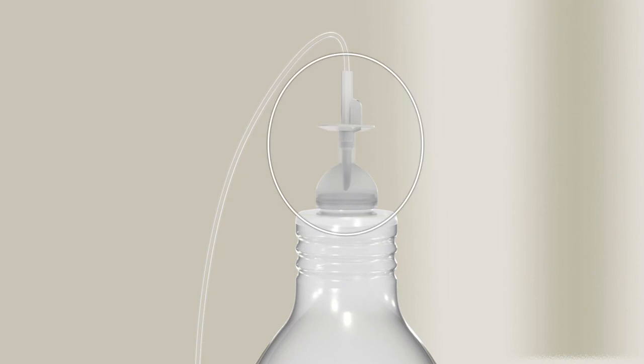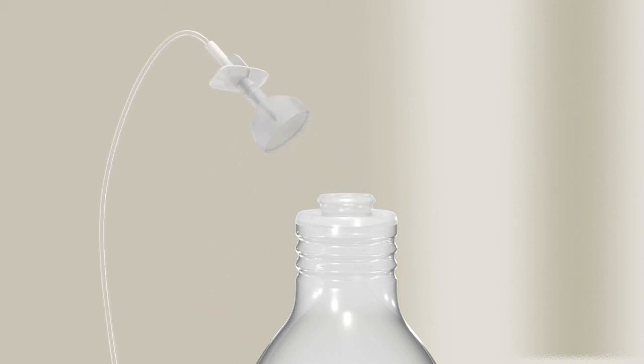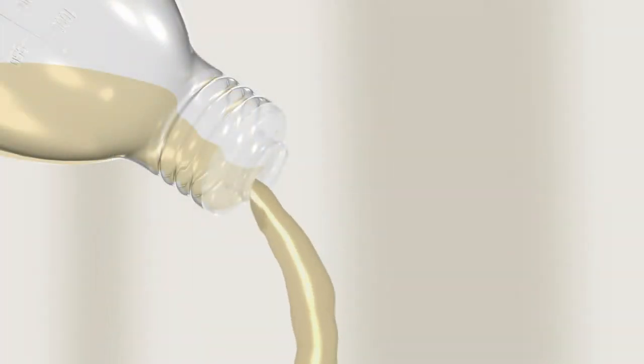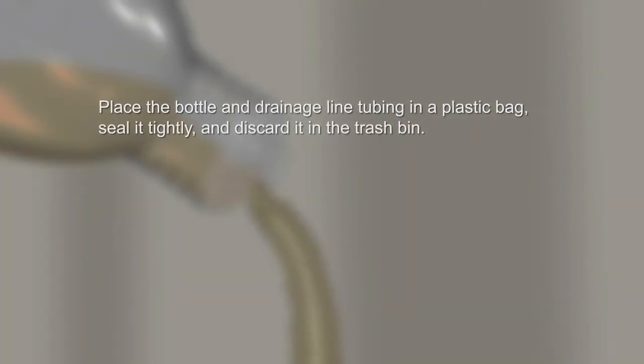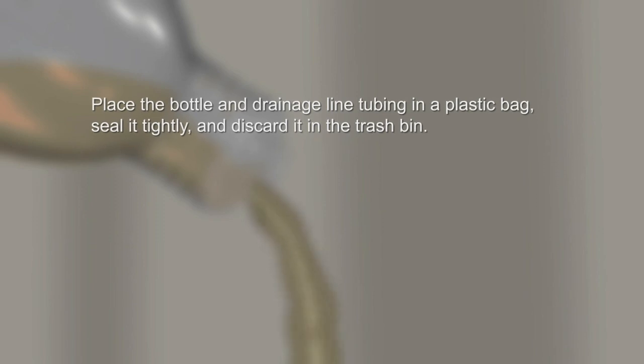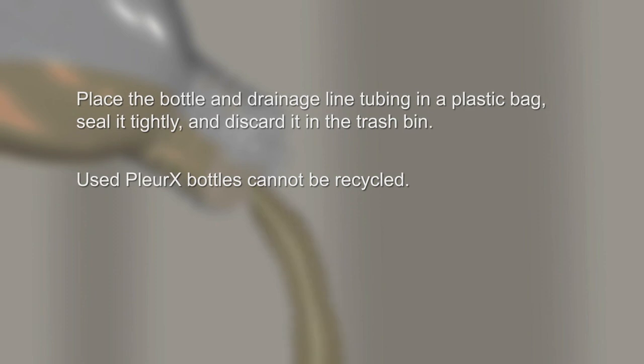To open the bottle, remove the flexible cap with the drainage line attached. Place your thumb on the edge of the cap and push sideways and down into the bottle opening to loosen the cap from the rim. Grasp the cap and pull it away from the bottle top, facing away from you to avoid any splashing. Empty the bottle into the toilet or sink. Then, place the bottle along with the drainage line tubing in a plastic bag, seal it tightly, and discard it in the trash bin. Used PleurX bottles cannot be recycled.